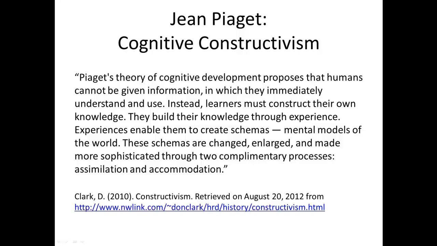According to Piaget, from the time each of us is born, we constantly interact with the world around us. We encounter situations within which we identify problems that need to be solved. These problems can be of the physical variety, such as learning to walk, or the cognitive type, such as calculating tax that will be added to our purchases. Many problems require both cognition and physical action, such as learning to speak, which requires that we learn to associate sound symbols with the concepts that they represent, and then we need to be able to distort our vocal cords, mouth, and tongue in ways that allow us to create the sounds. It's no wonder that young children can walk much earlier than they can talk, in meaningful ways.